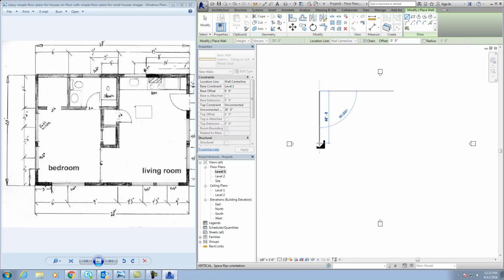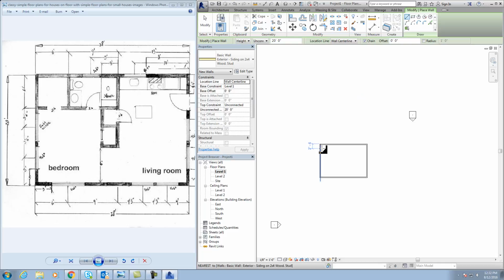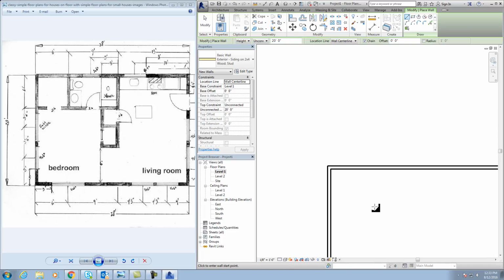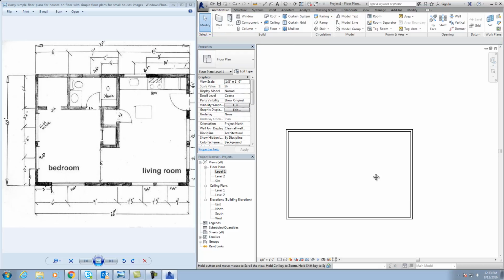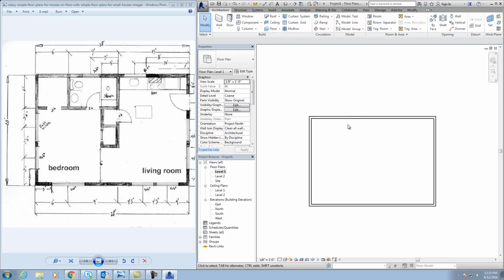Now this thing is 20 foot by 28. So I'll just type in 20, and come over this way, 28, back up, and it'll actually catch itself, and then back over and click. So there we go. Now, what I want to do at this time is we've got the exterior walls in, but we got to make sure they're exactly 28 foot. Now, all you have to do is come up here to annotate.